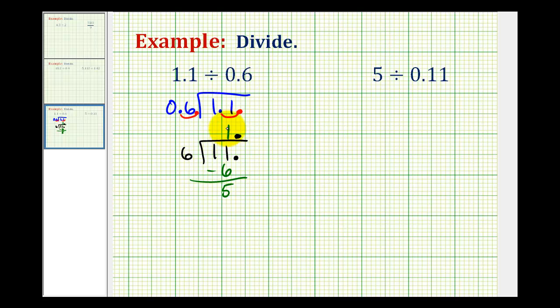Now one of the things we have to be aware of when dividing with decimals, we need to keep dividing until this decimal either terminates, meaning it stops, or it starts to repeat with a pattern. So to keep dividing, we're going to have to add zeros to the right of the decimal point. If we add a zero here, it's not going to change the value of 11. So we can bring this zero down and keep dividing. We want to determine how many 6's there are in 50. That would be 8. 8 times 6 is 48, and we subtract. This difference would be 2.